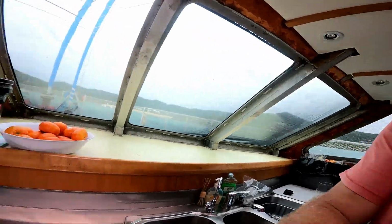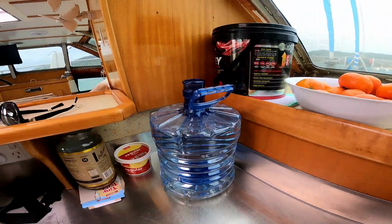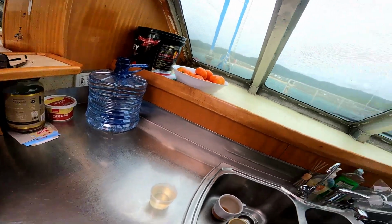So what I did is I changed tanks just in case we got contamination in our tanks. It's still coming out this colour. So we've got plenty of emergency water on board, so we've just opened a bottle of nice fresh water so we can cook and drink from. I've got another 20 litres down the back on top of that as well.